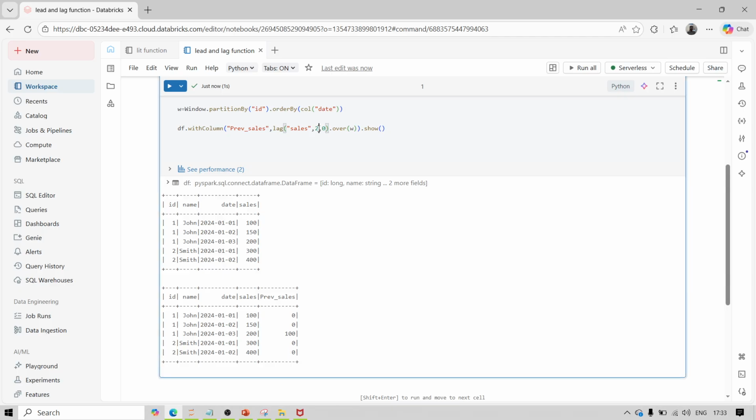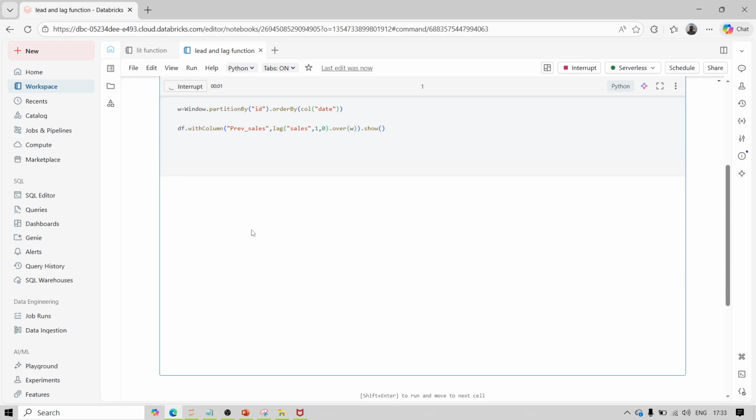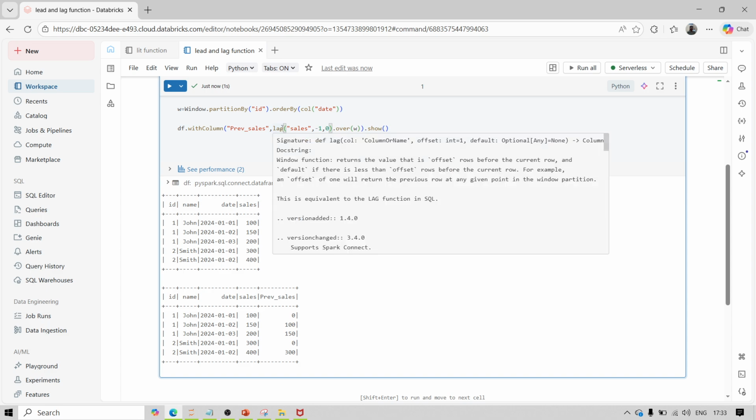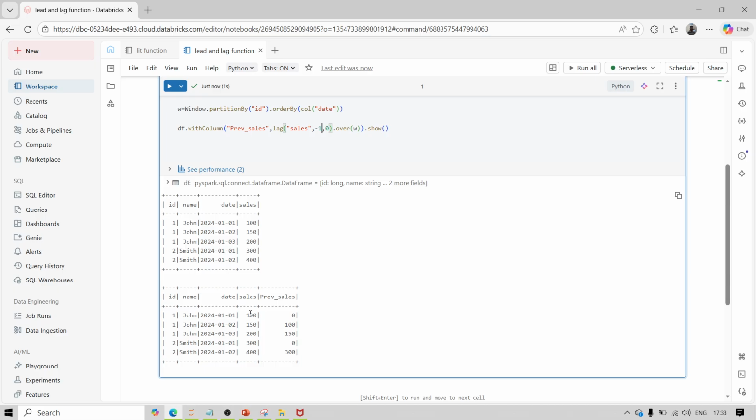Now one thing: suppose I add 1 and run this code once again. Now you see, for this row, if I go 1 row back, we are getting 100. But what if I add -1? Can you guess what output we will get? Maybe you think it will go 1 row back, but no, it will go to the next row. So under lag, if you add +1, it will go 1 back, but if you add -1, it will go next. Now here 100, if I go to the next row, we will get the 150, right?